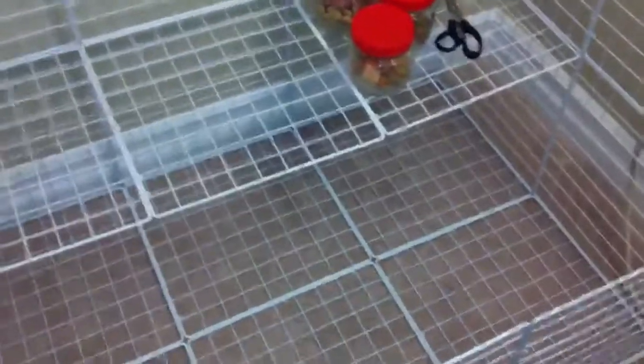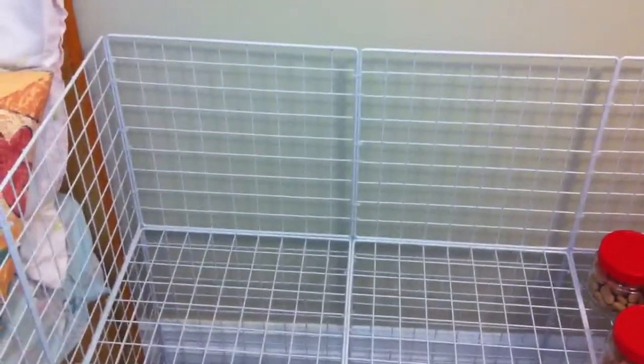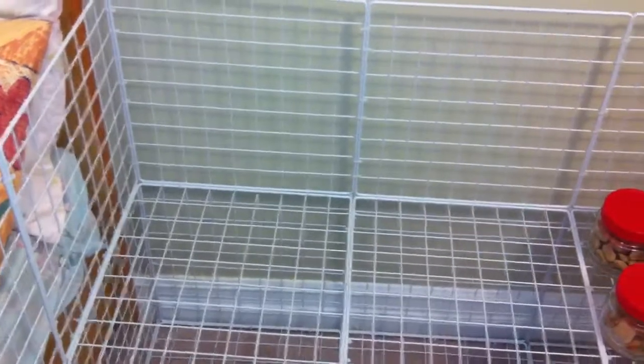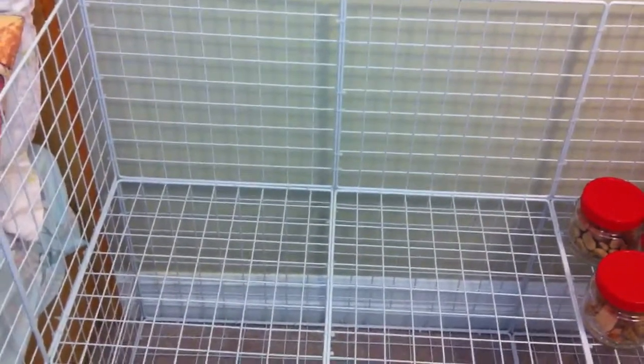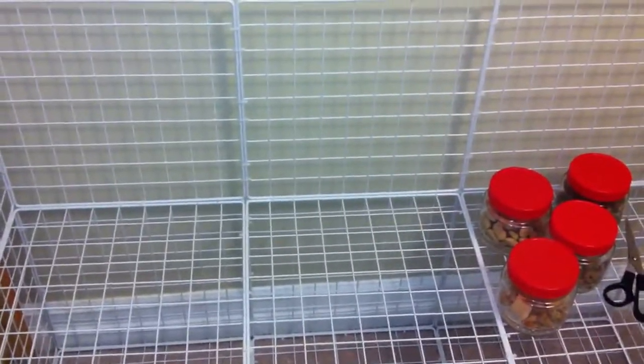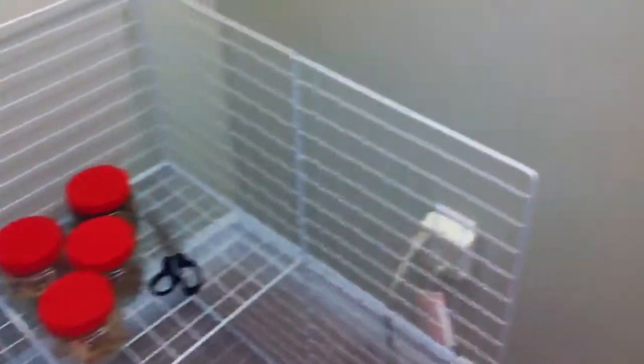I'm going to use the last couple pieces, and now I'm moving on to the last phase — putting her original cage back up. It's already been a little over an hour; it's 12:35 now. Mocha Latte has been out of her cage in a temporary holding bin — only about one by two feet, so two square feet — for over an hour, with just her bed, her igloo, and some hay. She hasn't had any water because the water fountain wouldn't fit in there.